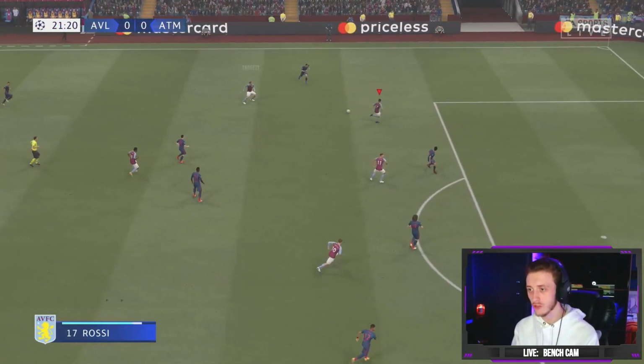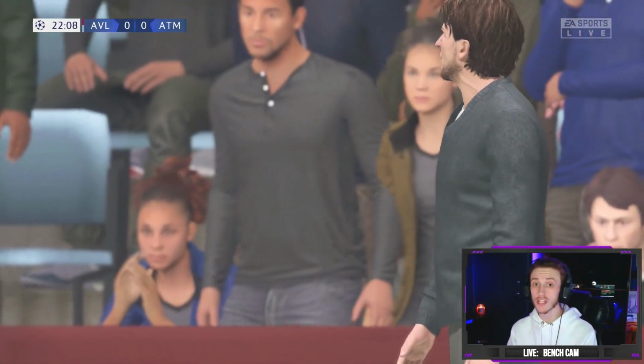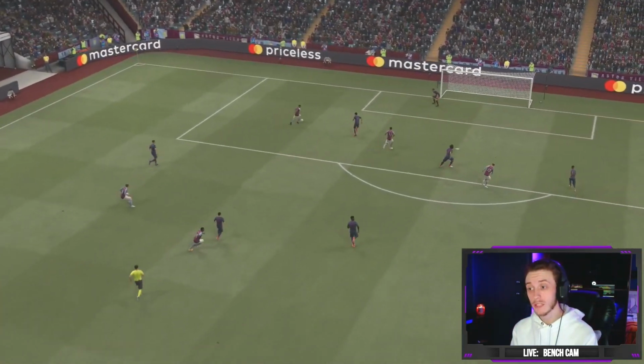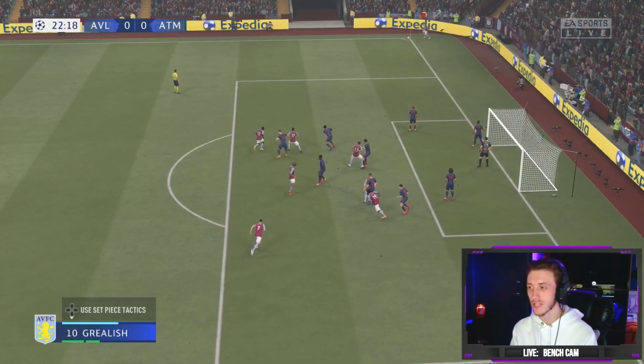We're patient. We could have an opportunity here. It's Rossi! Oh, and it's Oblak to save. Ollie's shouting at Rossi. He wanted the pullback, but Rossi went for goal. He went for glory. He nearly found it, but it's going to be very hard to score from there against Jan Oblak.